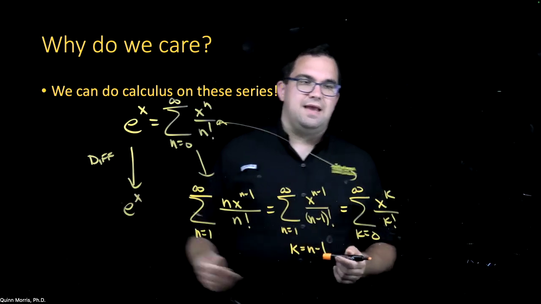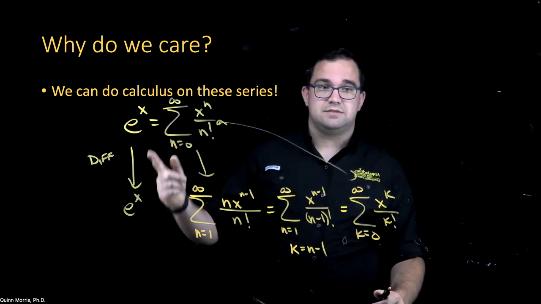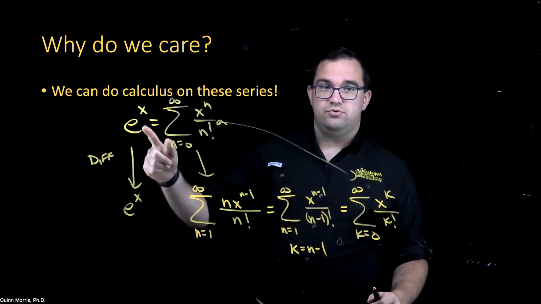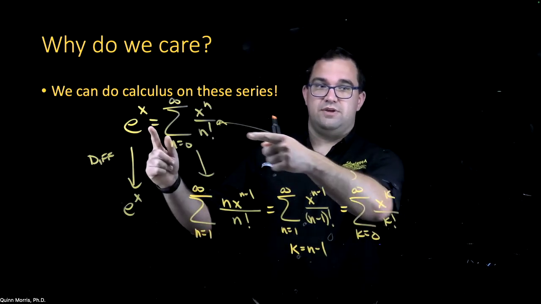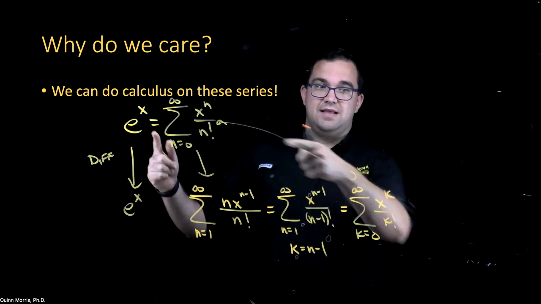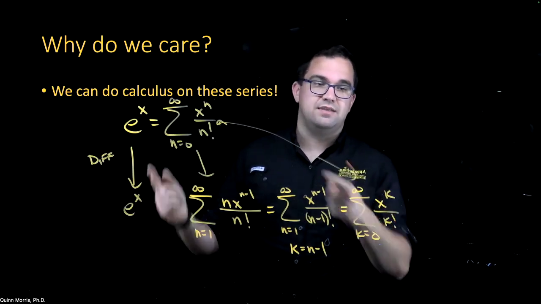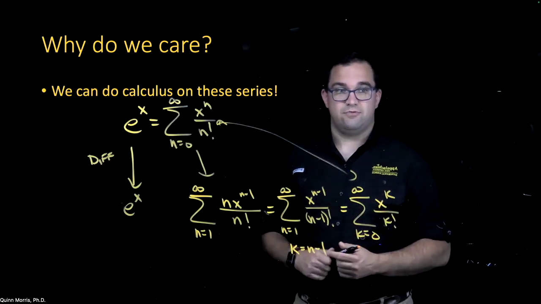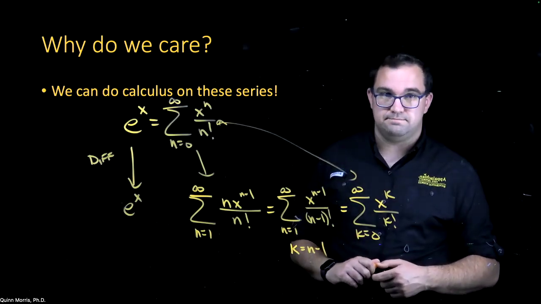Now, for e to the x, that's probably not very helpful, right? E to the x, right, you can take its derivative. But what you see here is that when you differentiate the function, right, you can also differentiate the Taylor series, and the Taylor series will be a Taylor series for the derivative as well, okay? In this case, they're the same, but this can be really helpful, as we'll see in later videos, when we're trying to construct Taylor series for more complicated functions.